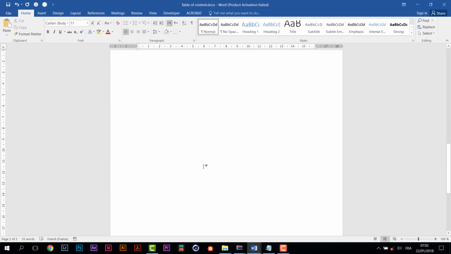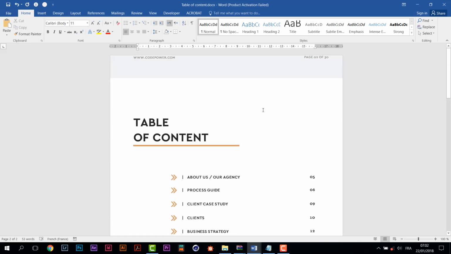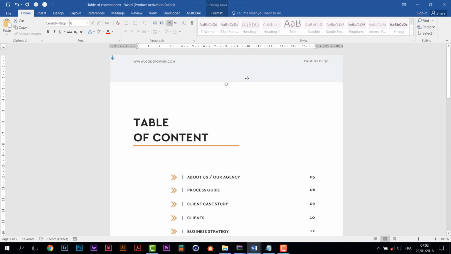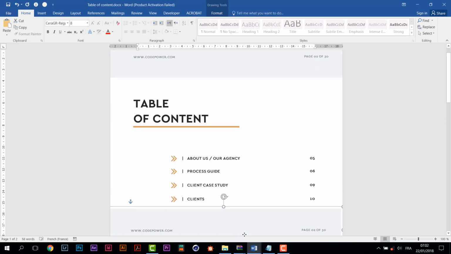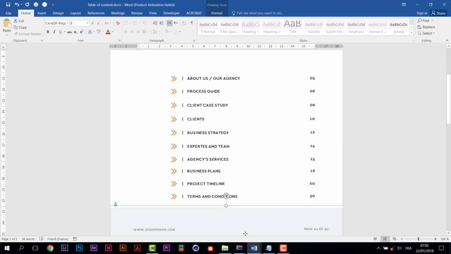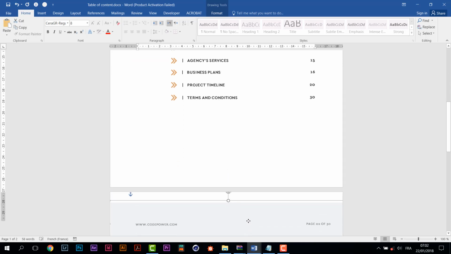Okay, create a new page like this. Okay, there's something wrong, I'm going to match this up. Duplicate this header and bring it to the next page, like this.